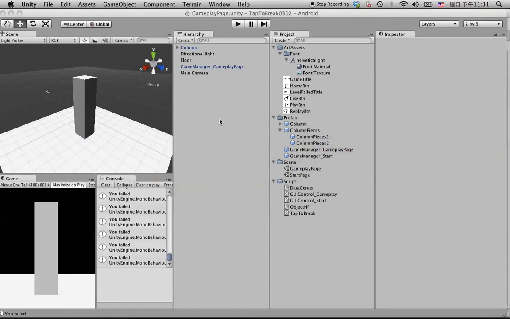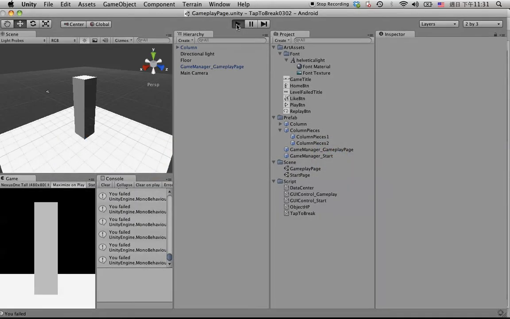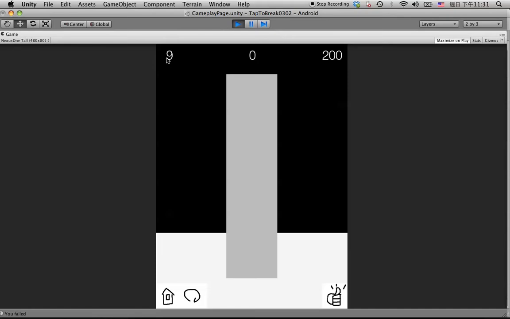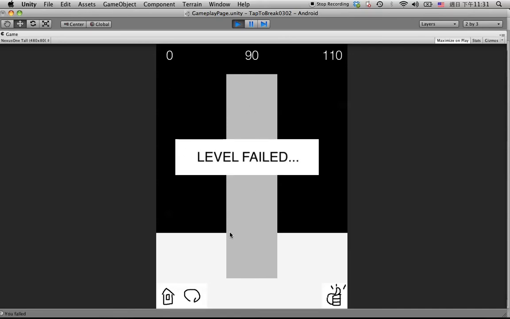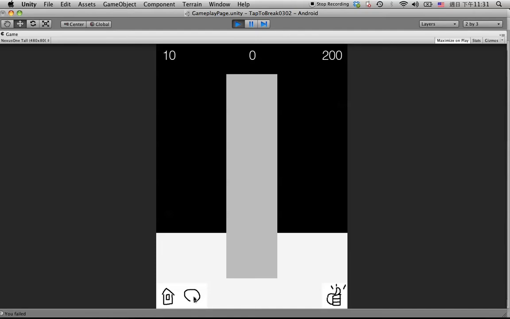Let's check again. So waiting for the timer to count down to 0. And the level failed pops up, and we hit the replay button.